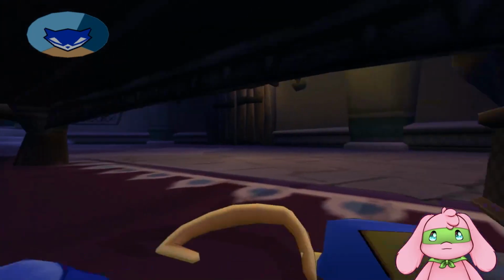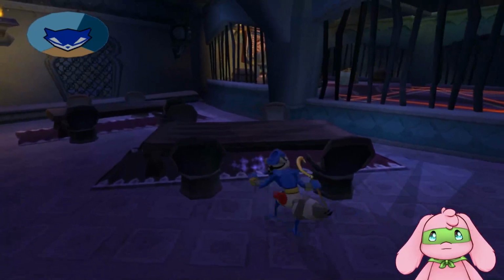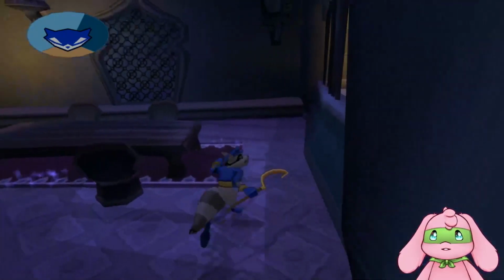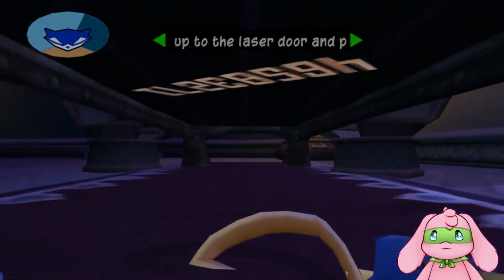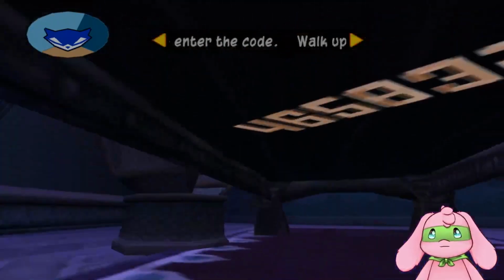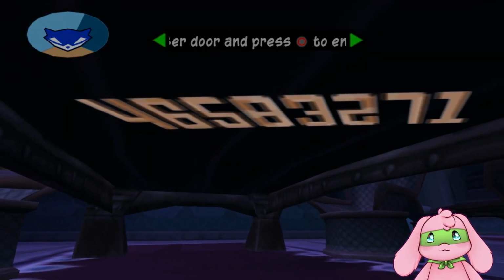No code here. This table doesn't have the code. This is it. Fantastic. Now, type the code into the vault's laser door entrance. 465-83271.